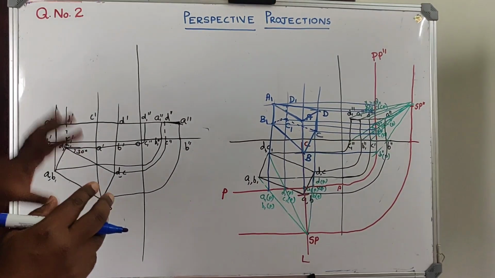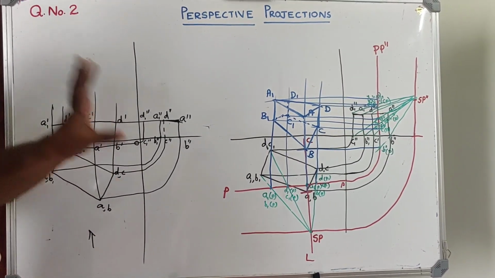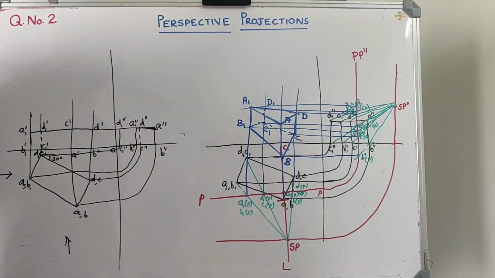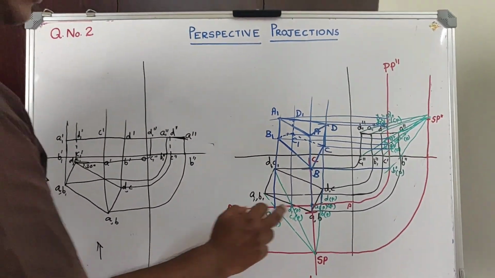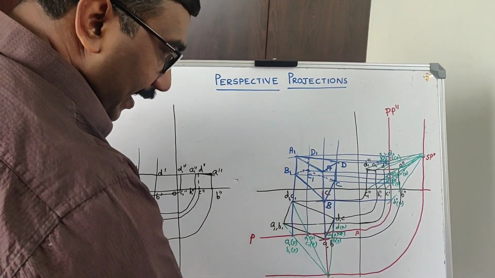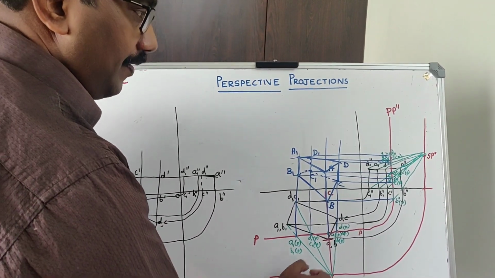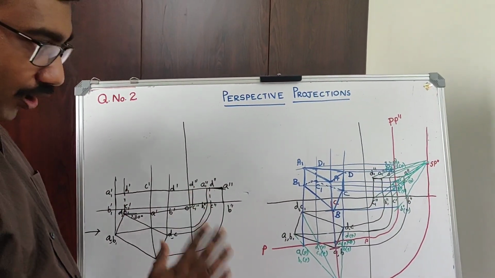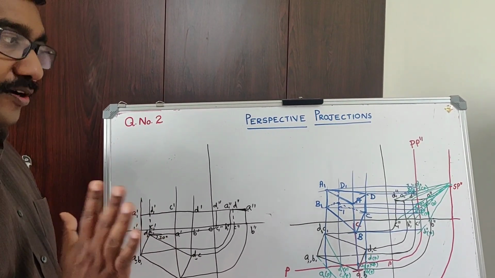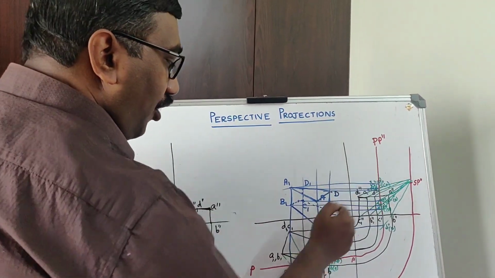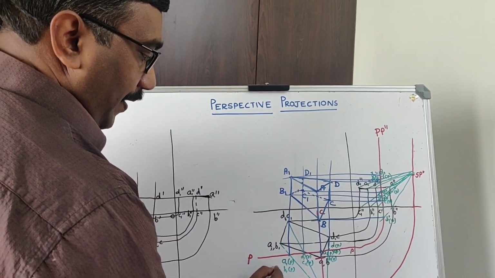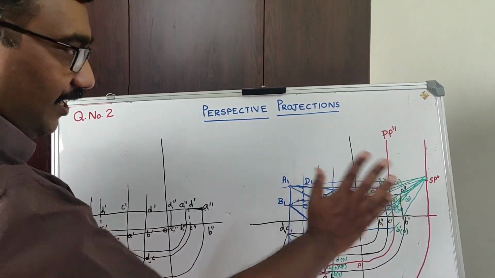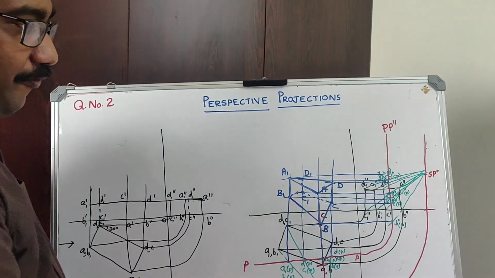We have started with the top view, front view and the side view. Then we copied the top view and the side view towards here. Then we found the picture plane, central line, station point in the side view, picture plane in the side view. All these things we have drawn based on the dimensions given in the question. Then we have found the points on the picture plane as A1P, B1P like that. Here it is A1 double dash P, B1 double dash P like that. We have completed that on the side view.